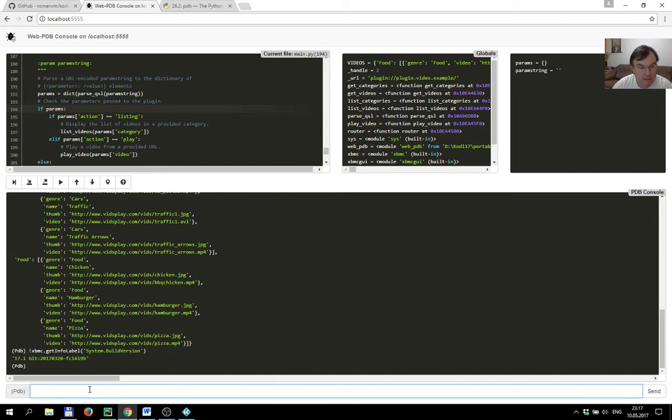Enter, and now we see the exact build version of my Kodi instance, which is 17.1, and the git date and the hash from the git repository. Okay.